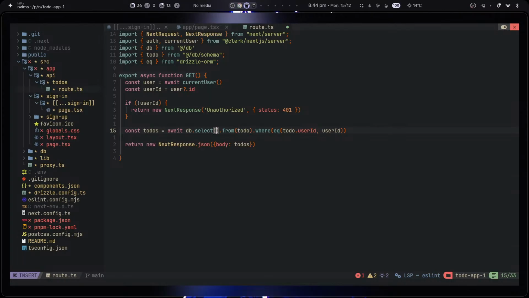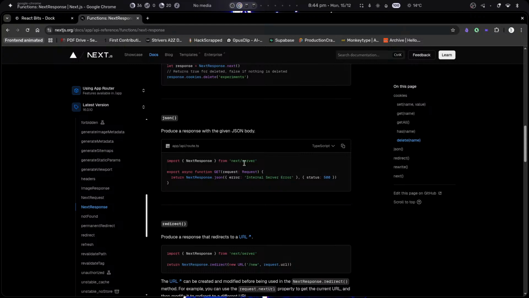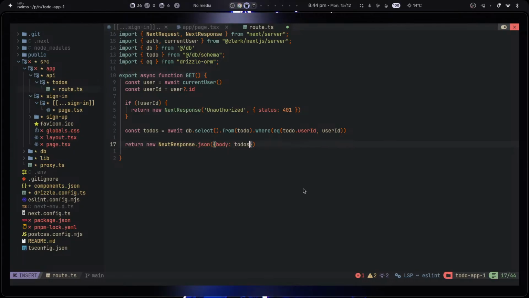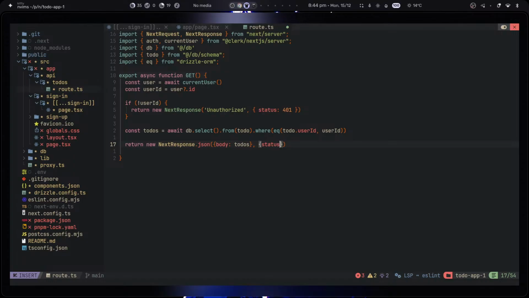We need to actually define what we need in the select, if I'm not wrong as well. So we need to do that as well. Status 500. Status 200 here.